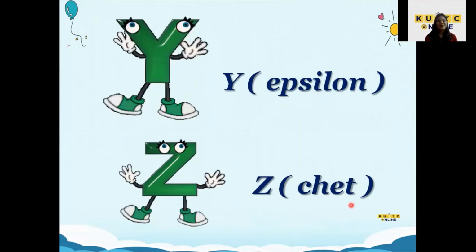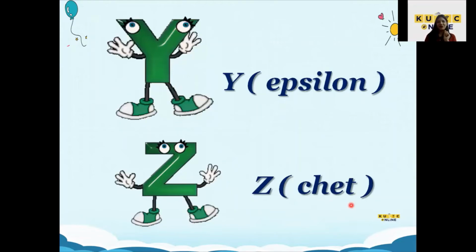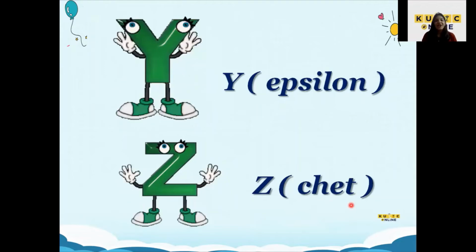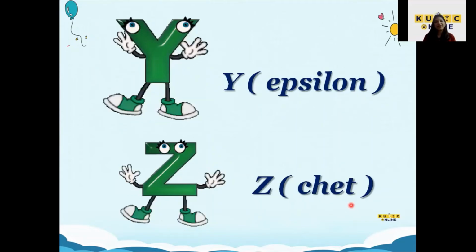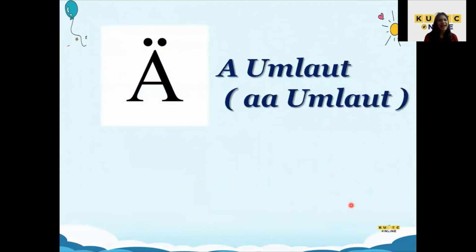Okay. Good. Now there is one twist. In German, we have extra 4 alphabets. You heard it right. Now we are learning these alphabets. Are you excited? Okay. These 2 dots are called umlaut in German. We only use these umlauts on 3 letters, which are A, O, and U.